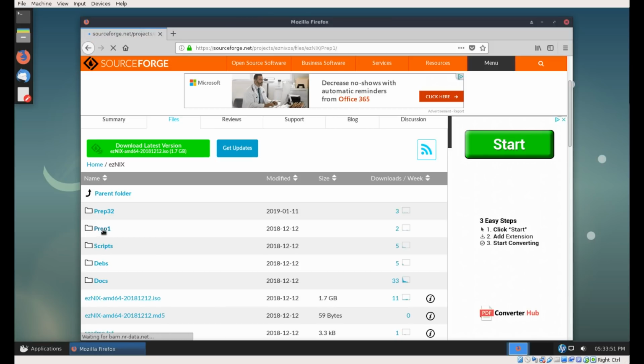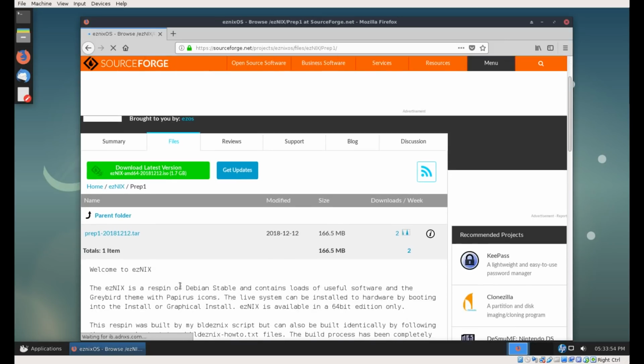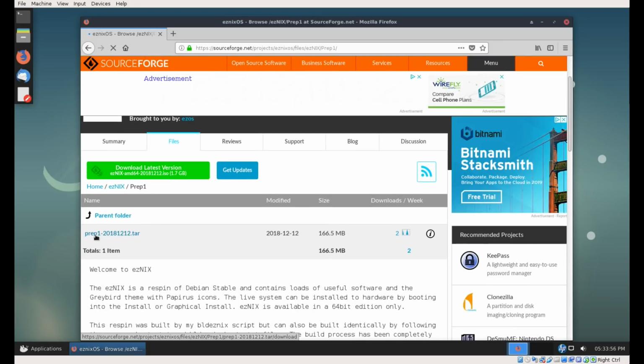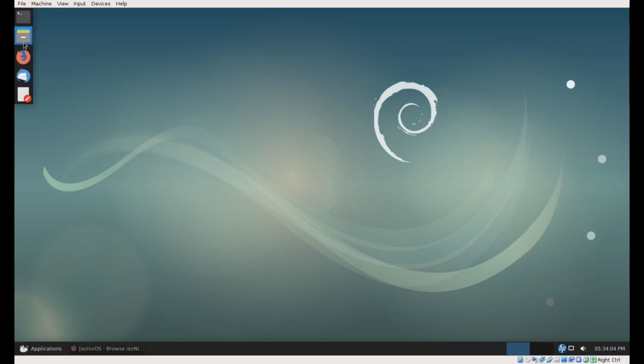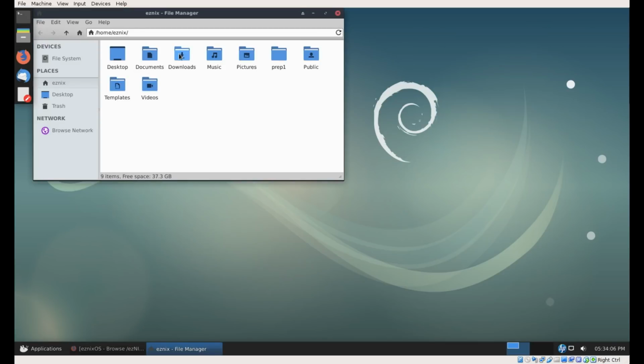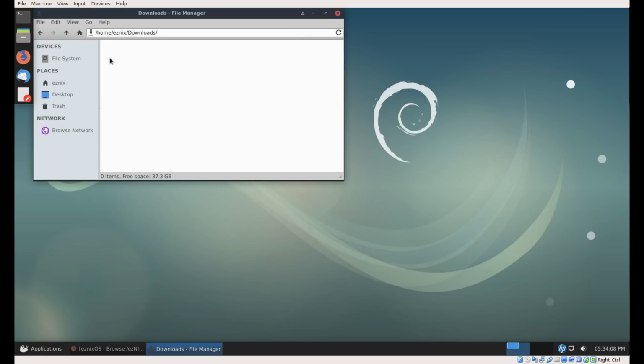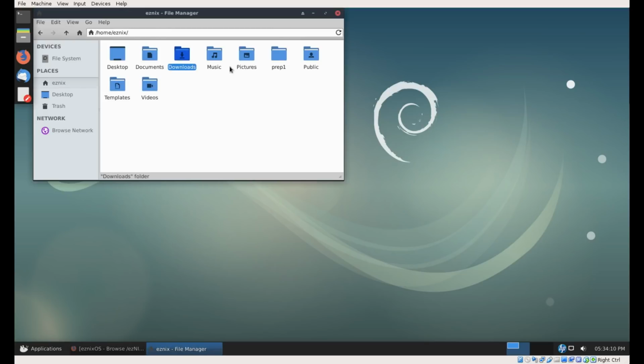So what I would do is download prep1, and it's dated .tar. When you download that file, it will download to your system. I haven't downloaded it because I already have it here.